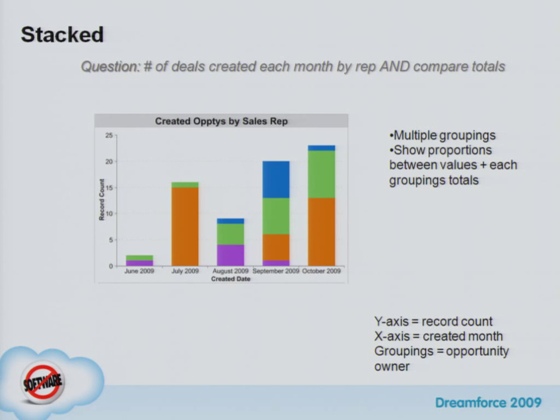The x-axis is the created month. And the groupings are the key here. It's the opportunity owner. So I don't have the legend on this chart, but if you look at salesperson orange, looks like he had a phenomenal July and October and might have been on vacation June and August. So again, just trying to give you some real life examples of how effective charts can be. You get a lot from looking at this chart, you don't even have to go to the report. If you want more detail, you want to see the line items, you can flip to the report.